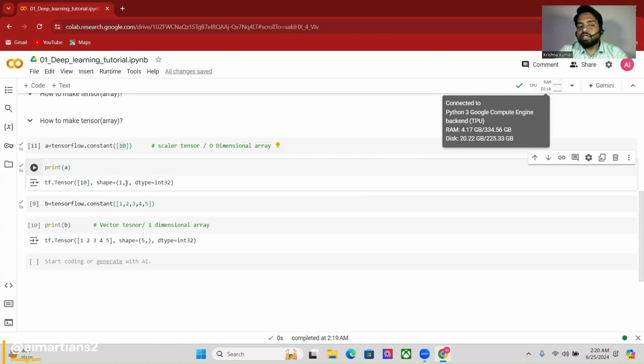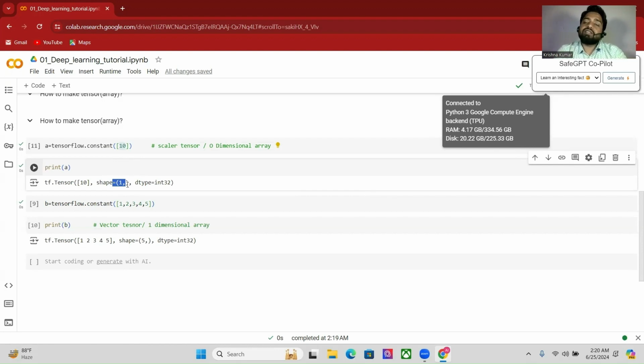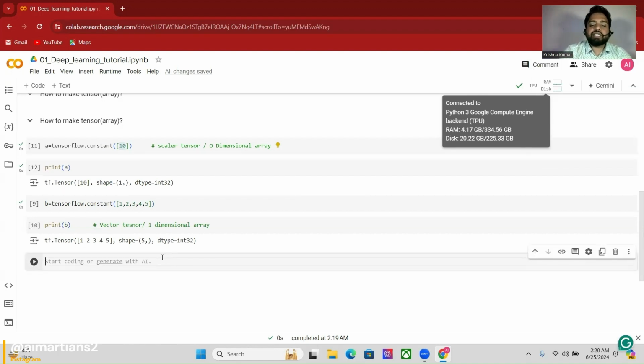It means one dimension, it has only one bracket, so we get a single value inside this tuple. If we get two values, that means it is two-dimensional. If we get three values separated by commas inside this parenthesis, it's three-dimensional, or a matrix, you can say. So now I'm going to create a matrix this time.